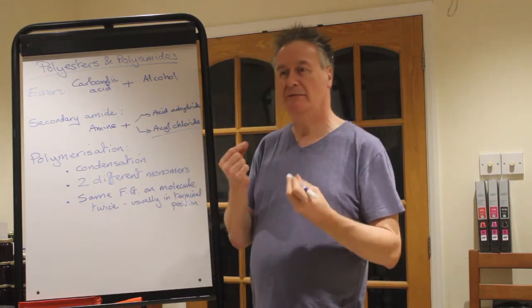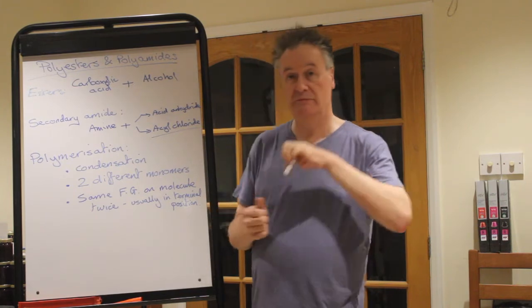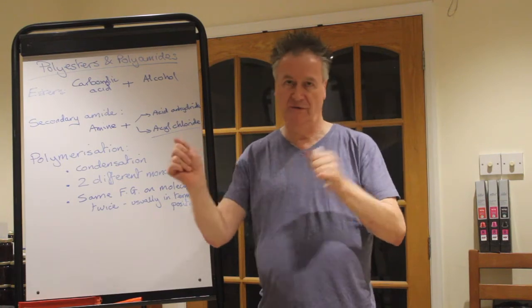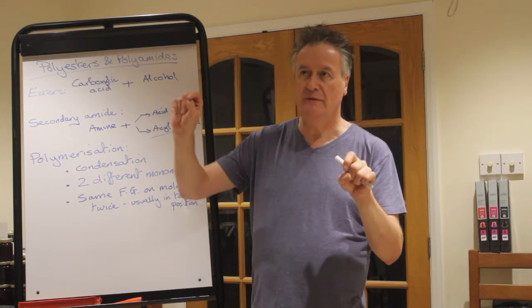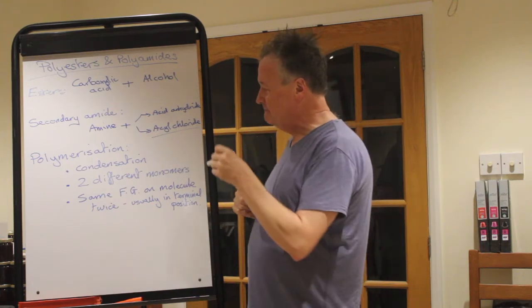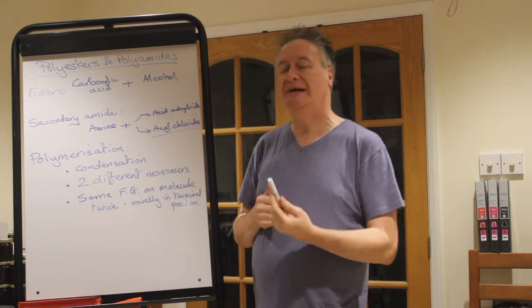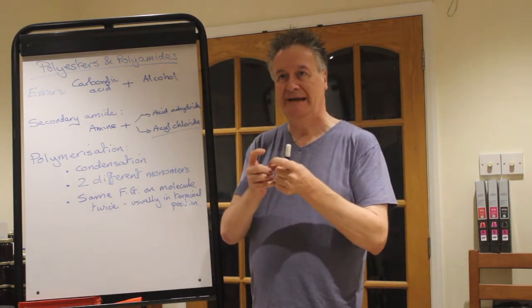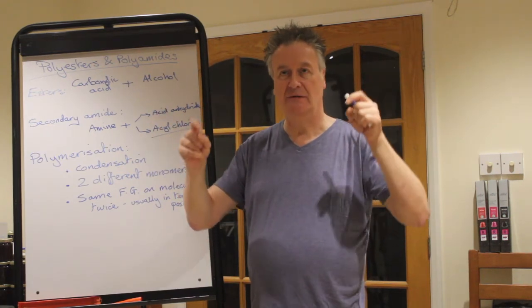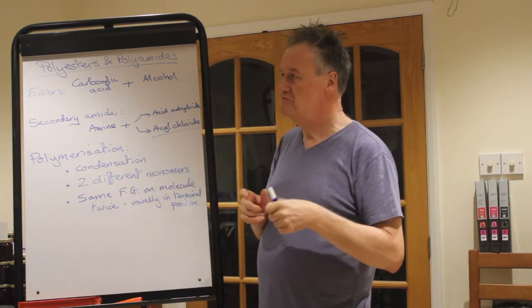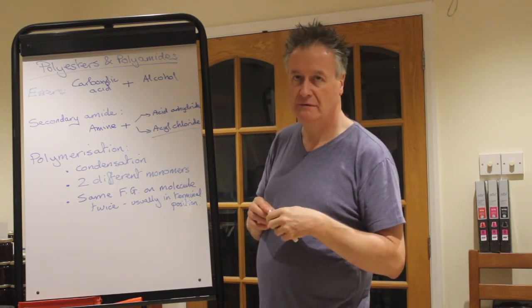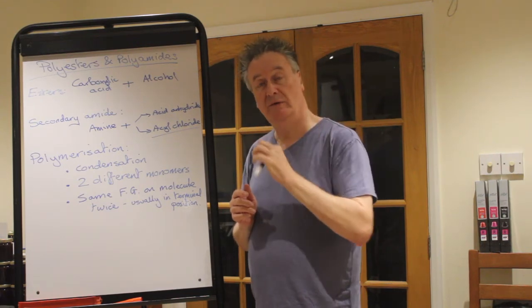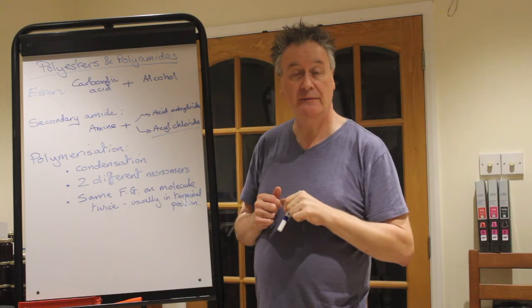So the functional group will be in the molecule twice. You usually find the functional group in the terminal position, that means on opposite ends of the molecule, as far apart as possible. So if you had 6 carbons, it would be on carbon 1 and carbon 6. So it's that doubling of the functional group that allows you to form the link and then form the link at the other end of the molecule, and so the chain can grow. Hundreds of thousands long if it's a standard size polymer. And so we're going to move on to some drawing on the board, and I'll see you in a moment.